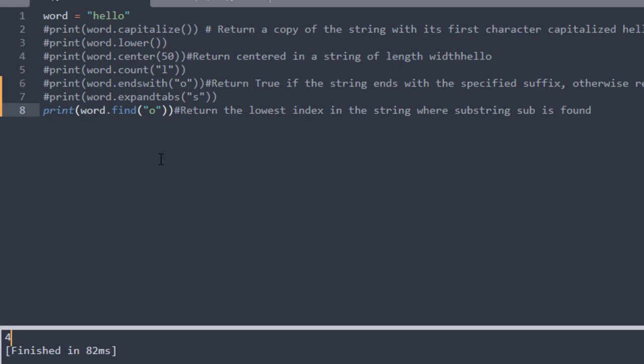It all depends on your word, the length of the word, and the index that you have in your situation. It returns the lowest index in the string where the substring is found. So if this o is found at index 0, it will return 0.